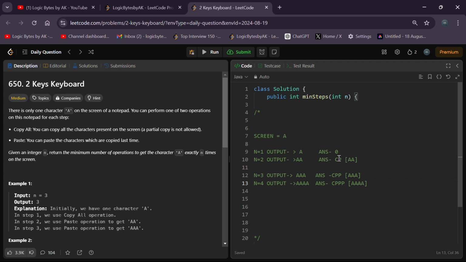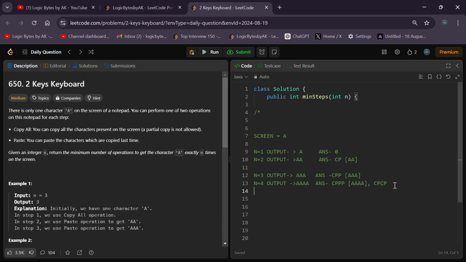Or we can do another thing, right? If you copy one A and paste one A, we have two A's. Then we copy those two A's and paste again. So we get two solutions for 4, and we have to return the minimum steps, which is 4, right?